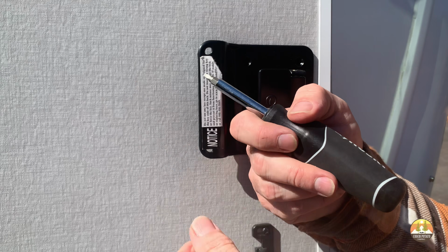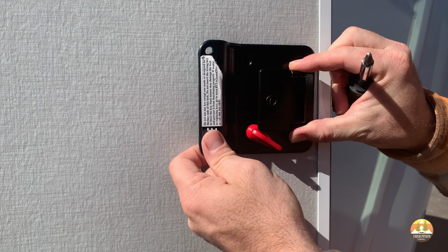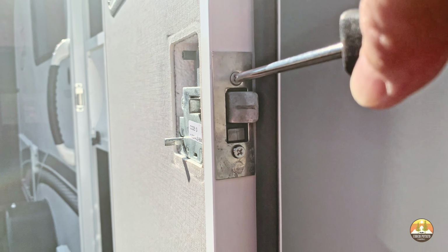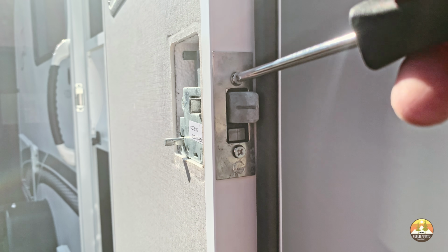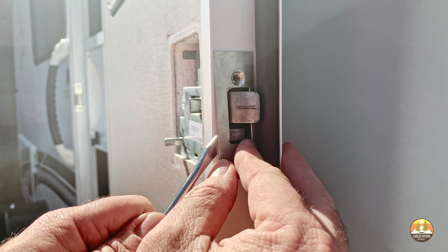Next, what you want to do is pull off the back face of the RV lock, and that'll expose the inner workings of the lock and the front half that is still attached to the front of the exterior door. Next, you want to take off the cover plate at the location of the door strike. If necessary, take a flathead screwdriver to pry off the cover plate.